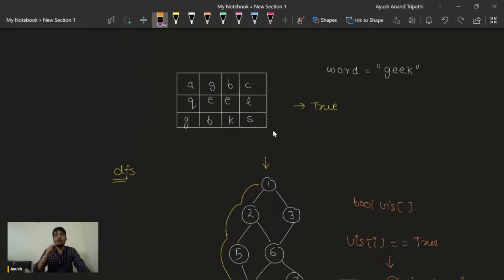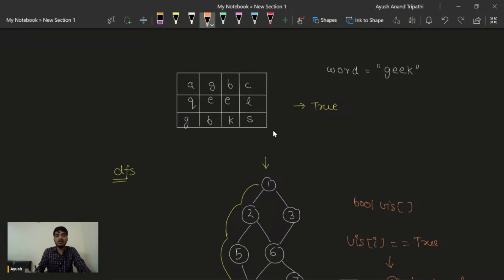We are only allowed to move from a cell to its neighbor. So we visualize this matrix as a graph, with every cell as a node and its neighboring cells as the neighboring nodes in the graph.